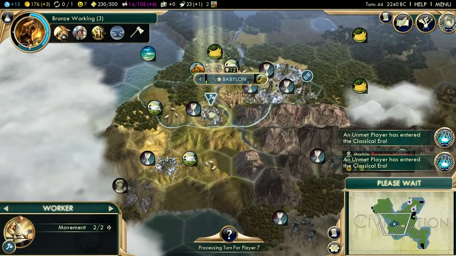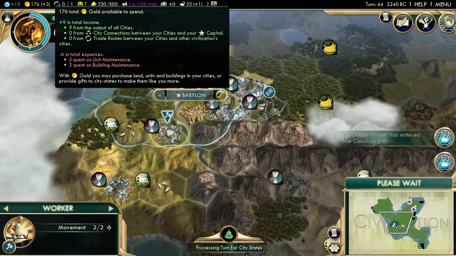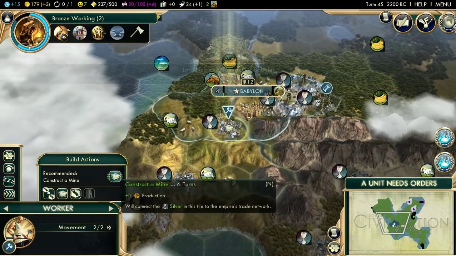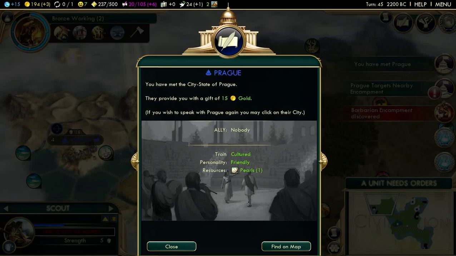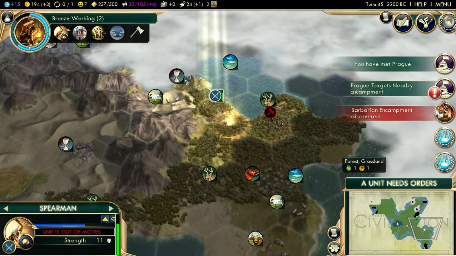I just hope no barbarians will come from the south now, because I am sending my archers away. I might actually buy a 2nd bowman once I reach 200 gold. Alright, 6 turns to complete a mine. Prague. That's a cultured city-state. Oh, now we can finally go north.